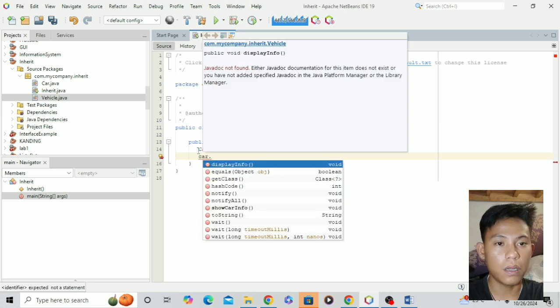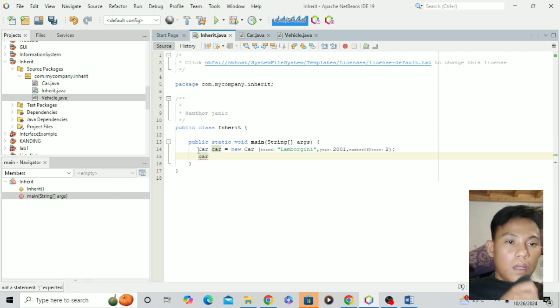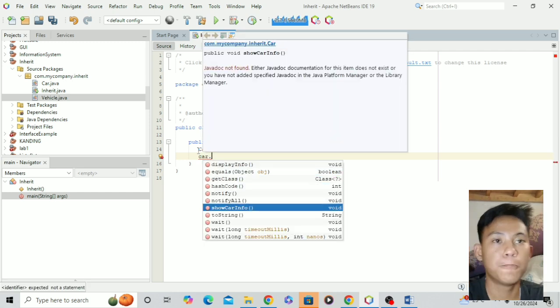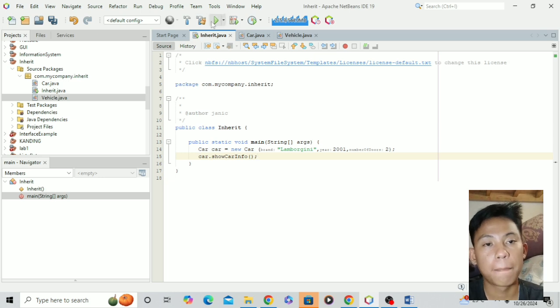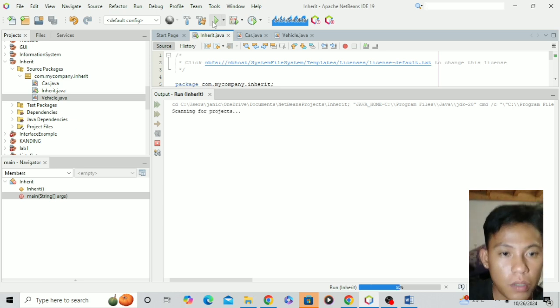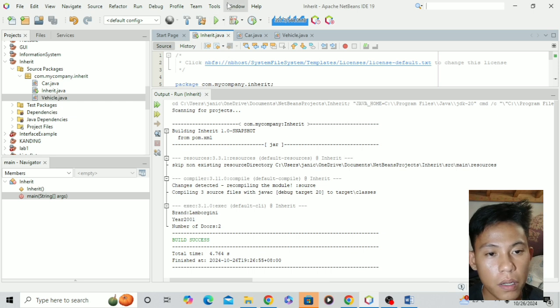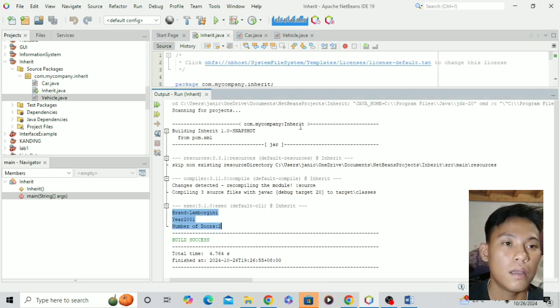So we're going to call the display. Show car info, all information that exists in our class. So as you can see, the brand Lamborghini, year 2001, and number of doors is 2. So that's how it works.